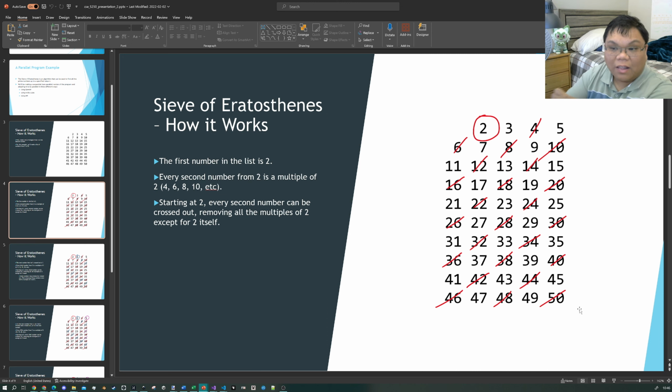We cannot parallelize the outer for loop because, as shown in chapter 5, that means we have a loop carry dependency. The outer for loop is concerned with finding the next number that hasn't been crossed out. So it's 3, and then 4, but that's crossed out, and then it's 5, and then 6, and then 7, then 8. This is why we need that outer for loop. Otherwise we would be redundantly crossing out numbers that should have been crossed out.